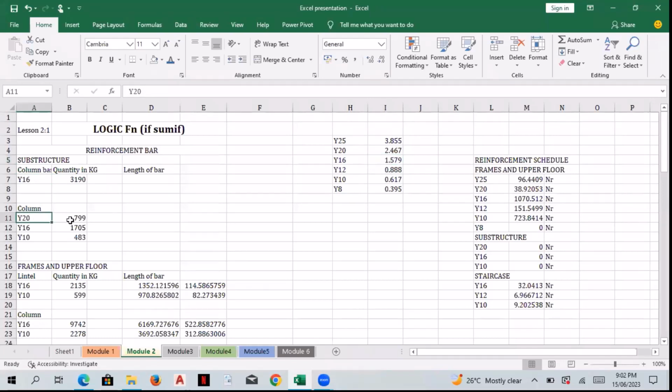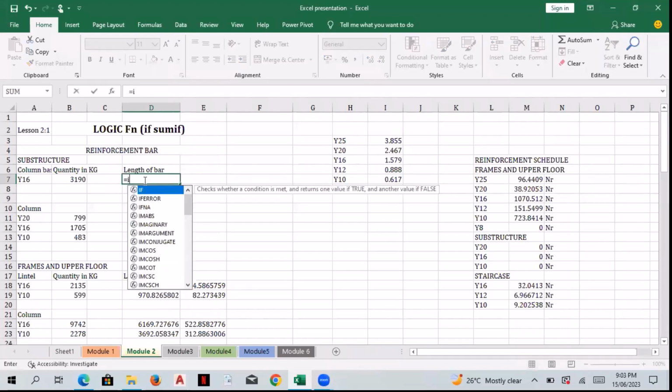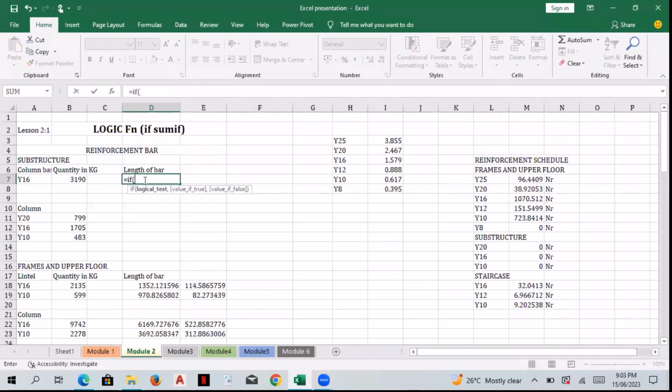Also, if we have y20, it should multiply our constant by 2.467. Ditto y10. So if we want to do that, we use our if formula. So start by using if, open bracket.